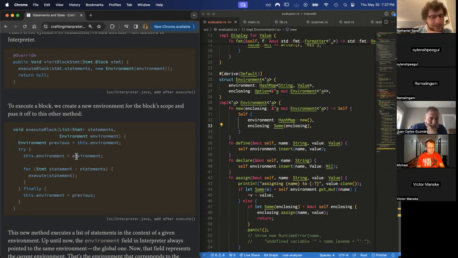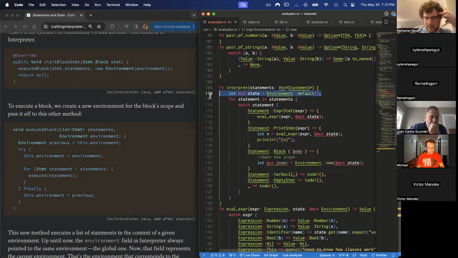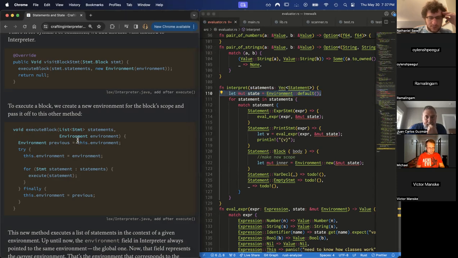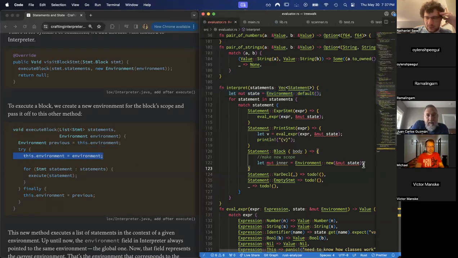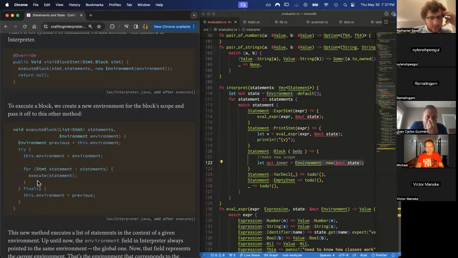So he sets the interpreter's state, which is this, to the environment passed in. So you save the current state, call it previous. Set this to the new state which you've just passed in. Oh, okay. And then execute statements in the block.